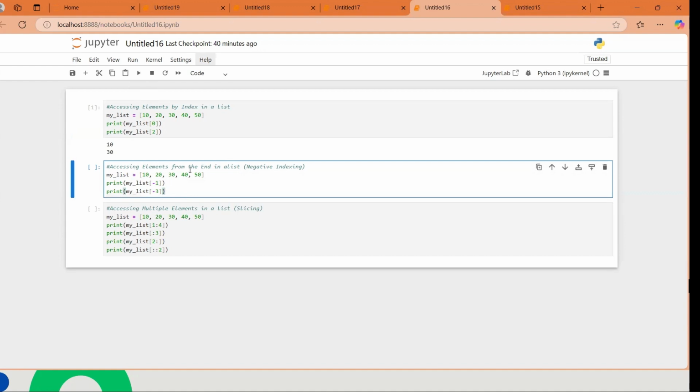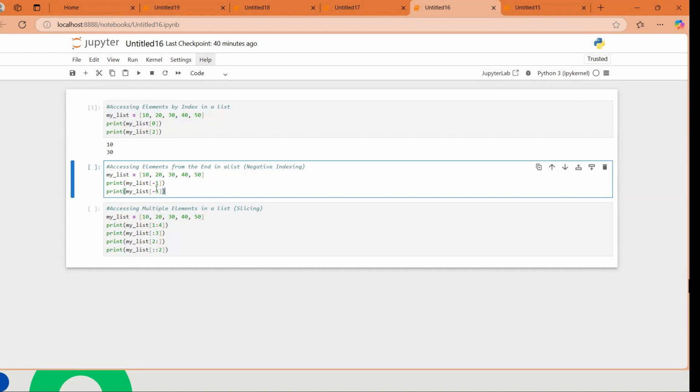Here I am accessing elements from the end in a list using negative indexing. 10, 20, 30, 40, 50 are the elements in my list and negative indexing starts from the right side, from right to left. The element 50 will get -1, followed by -2, -3, -4 and -5.